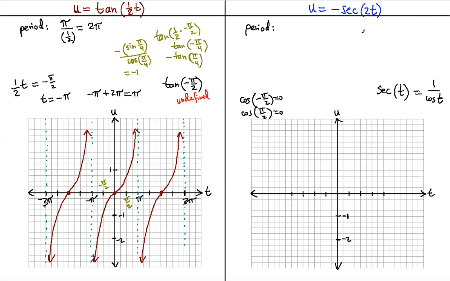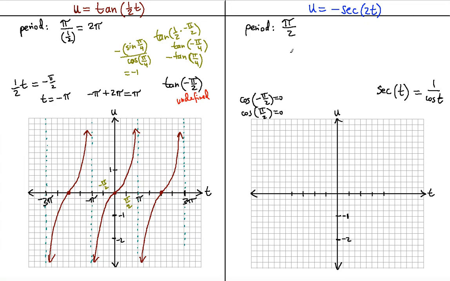So how do we find the period? The regular period is the difference between these two problematic t values for the regular secant function, and that's going to be pi, right? That's the distance from pi over 2 to negative pi over 2. The absolute distance is pi. So we take pi, because that's the regular period for the secant, and divide it by the b value, which is 2. As you can see, what I said is correct, because the period now is twice as short as it used to be. For this one, the period was pi. For this one, because of that 2, we divided by that b value, and it's pi over 2 now, the period.